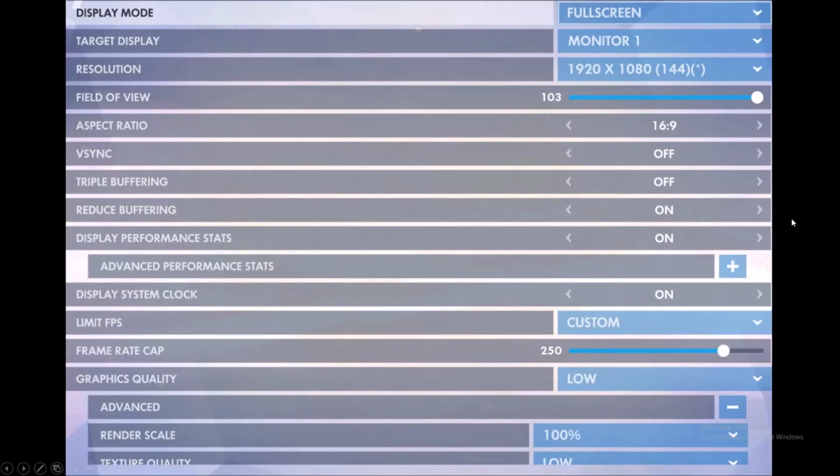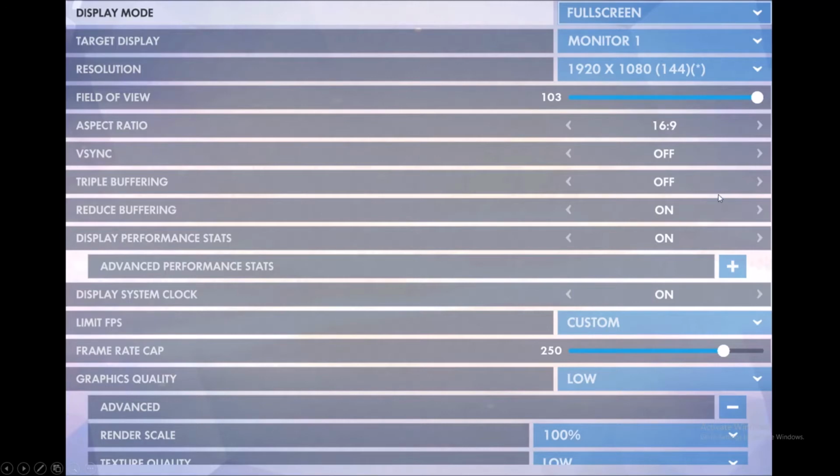So the first thing is in-game settings. Full screen is the way to go. For resolution, make sure it's set to one that's good. 144 is what I use because that's my monitor, and then the star because that's what the game recommends, but make sure that's not set to 60. I don't think it really matters if you change the FPS limit here, but just make sure settings are basic. I won't go over all of them, but make sure it's the same as what you've got here.